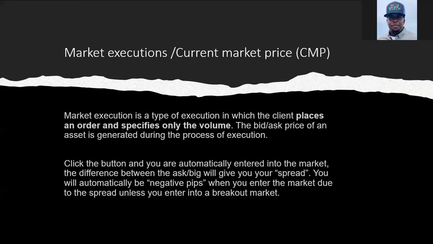All right, the ask and the bid, that's the difference. That's how you get the spread. Once you enter the market, you're automatically going to be negative. So don't freak out. You're automatically going to be in the negatives already. So you play a standard, you're going to be down $30. You play $1, you're going to be down $3. All right.